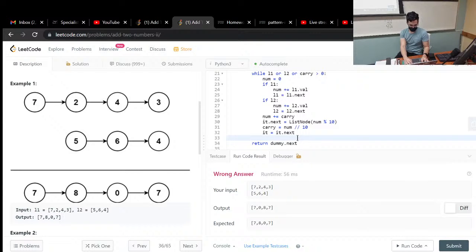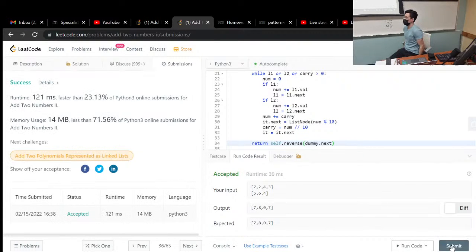Yeah. Reverse. Self dot reverse. Reverse. Dummy dot next. Yeah, that's it.